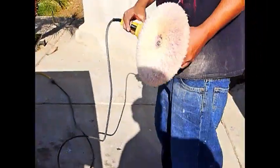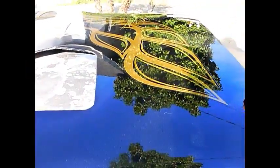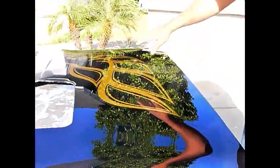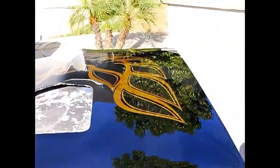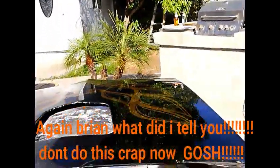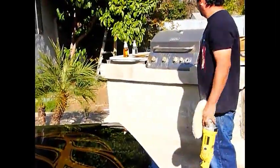See, it shoots water and it cleans the wax. And as you can see, we're gonna do half of this hood first, so you can see the difference. And we'll take it one step at a time. But you could see how everything's starting to blend in, and how the shine is starting to come out. You can see how the shine on the camera is also working. All right, guys. We're getting down to some good stuff now.